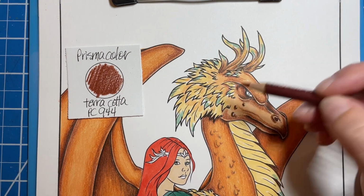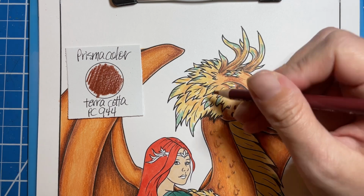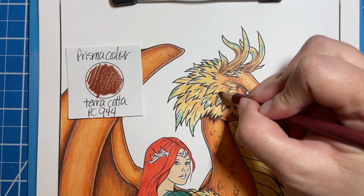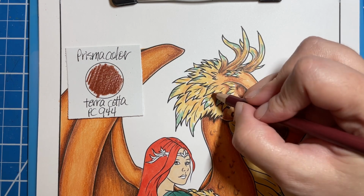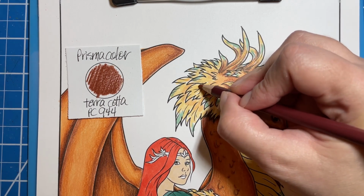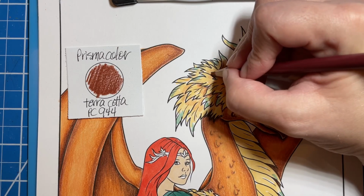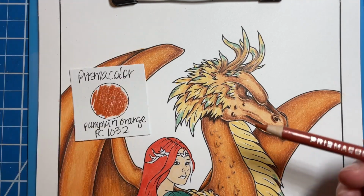That's pretty good. I am going to add in this terracotta color in a couple of places underneath some of these frills, just to give a little bit of depth. We're going to switch to pumpkin orange.